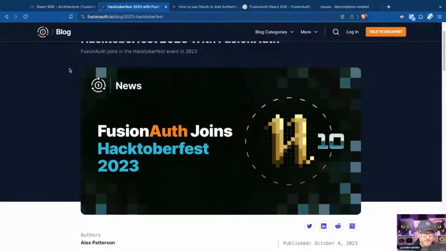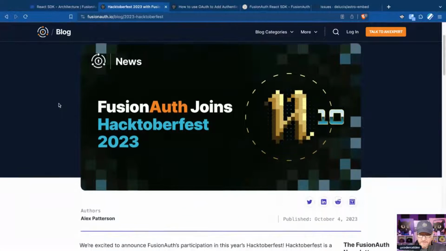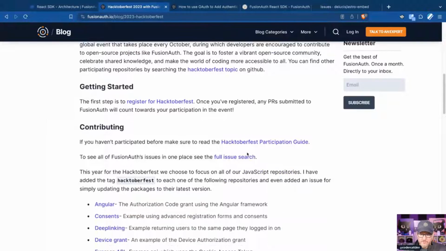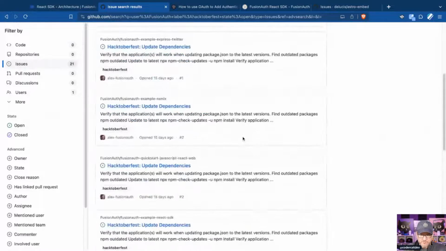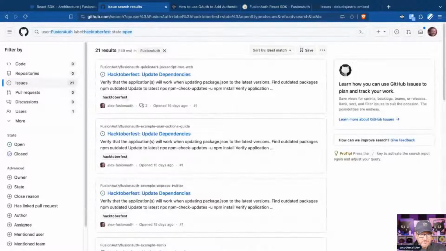First thing in the news, I just want to shout out again to Hacktoberfest if you haven't tried it out yet. We've had a couple of great submissions already. These are super easy, by the way. If you're trying to get into Hacktoberfest, this is a great way to dive in. You can go to this full issue search link, and here are the 21 issues that we still have rolling around out here. Jump on one of those. They're crazy easy, like just update a README or update the packages in NPM, whatever it might be. So check that out and get involved in Hacktoberfest.